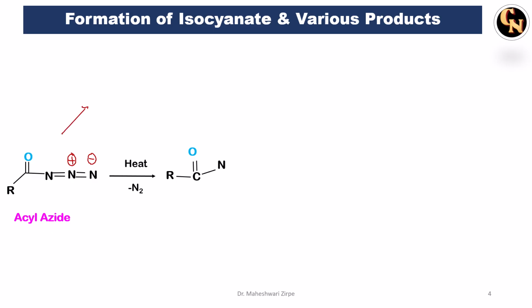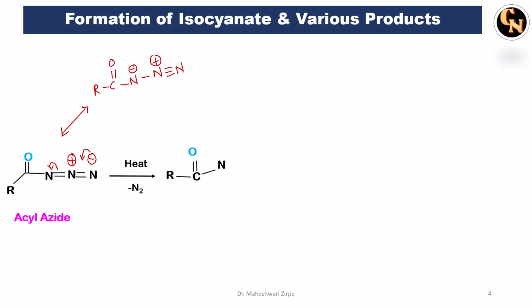Now let me show the resonating structure of acyl azide, that is R C double bond O. Here you will find that there is shifting of electrons. Okay, if the pi bond shifts here, then this electron will shift on nitrogen. So the nitrogen which is connected with the carbonyl group will carry minus charge. N center will have again the plus charge, and this is a resonating structure.